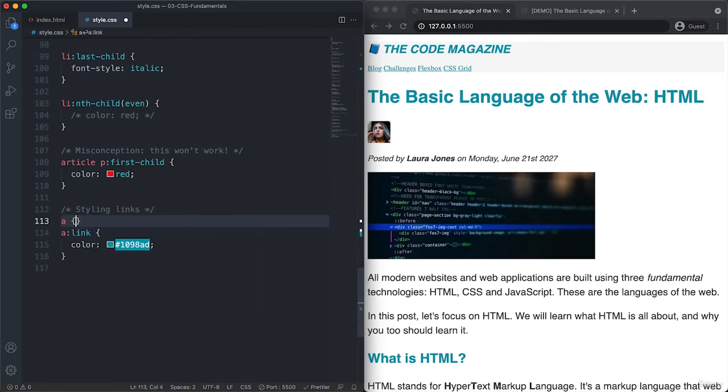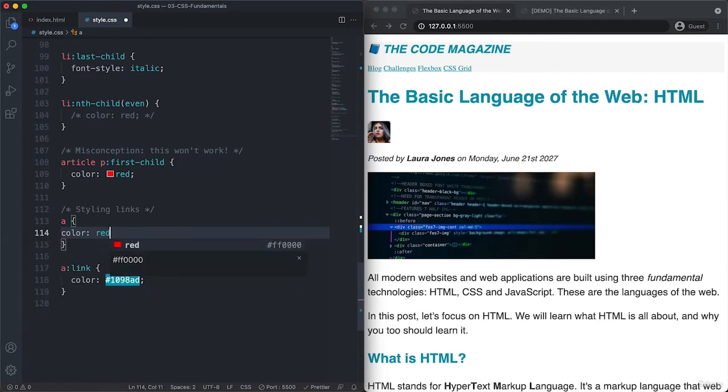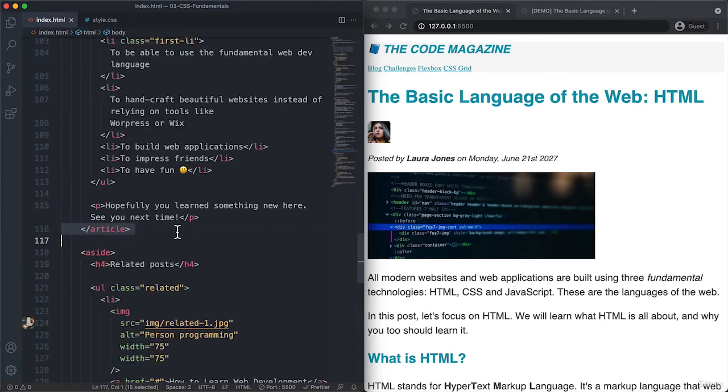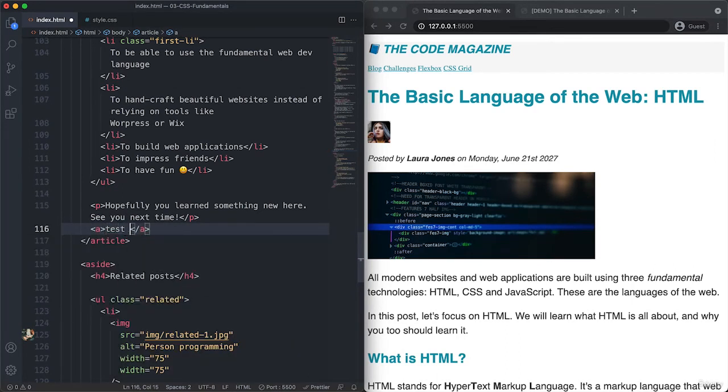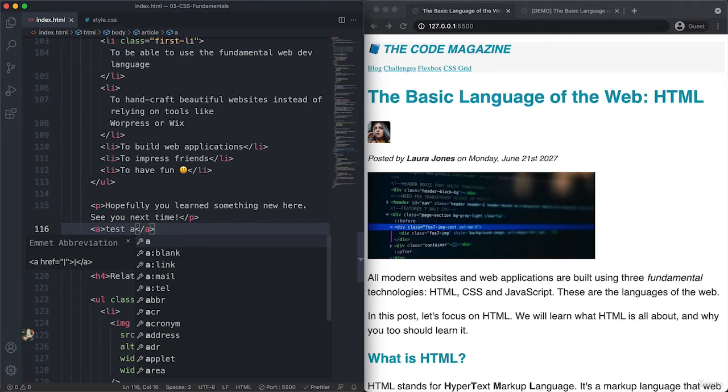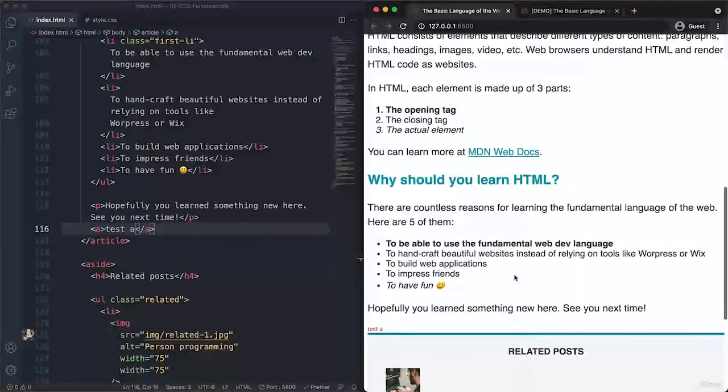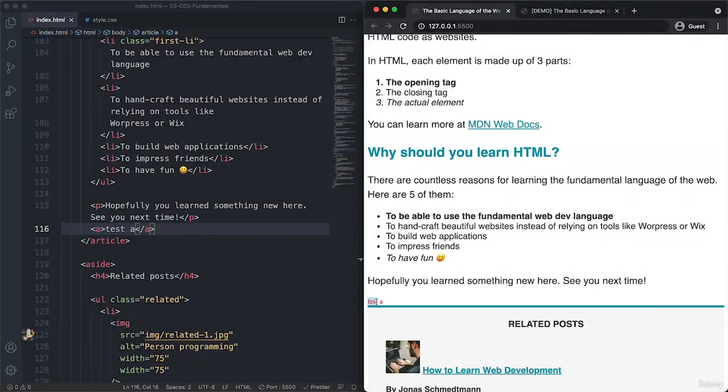Let me actually show that to you very quickly. So here, if we had the color of red, and if I then specified an A element somewhere here, a test A, so that's somewhere here. And so you see that this one is now actually red.